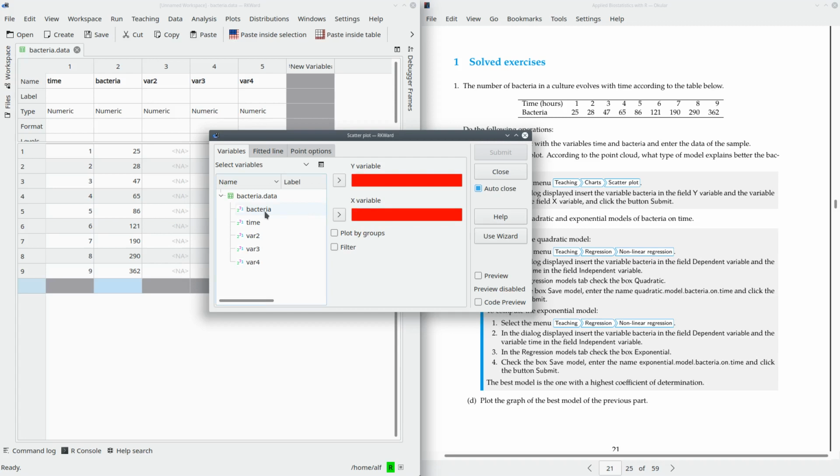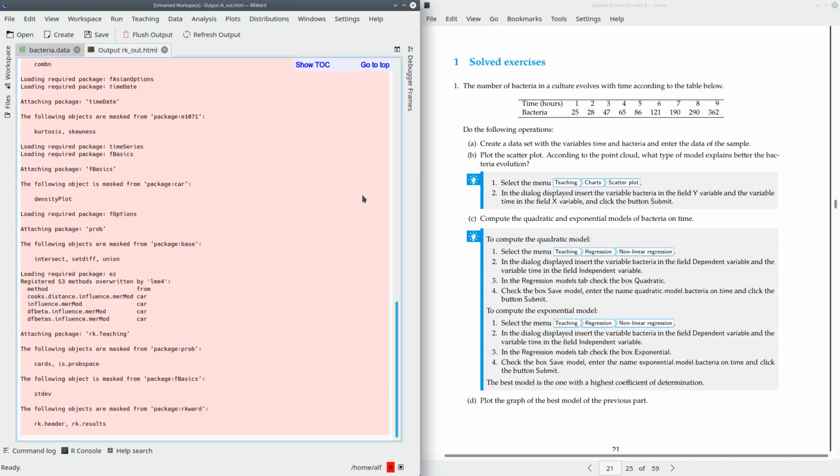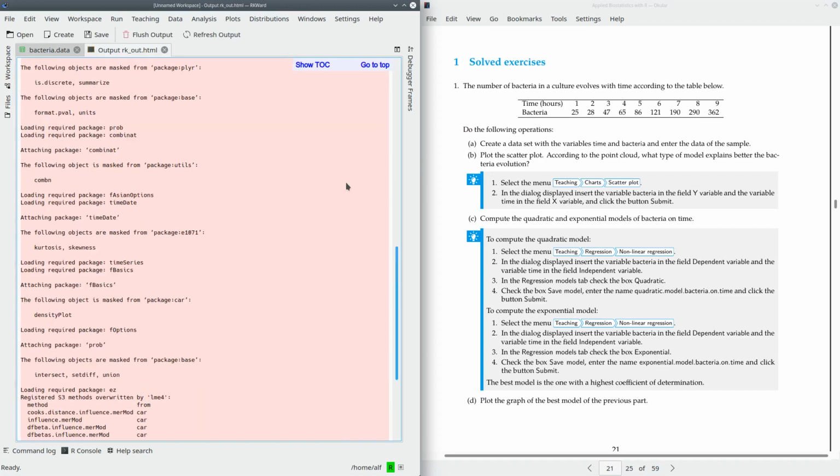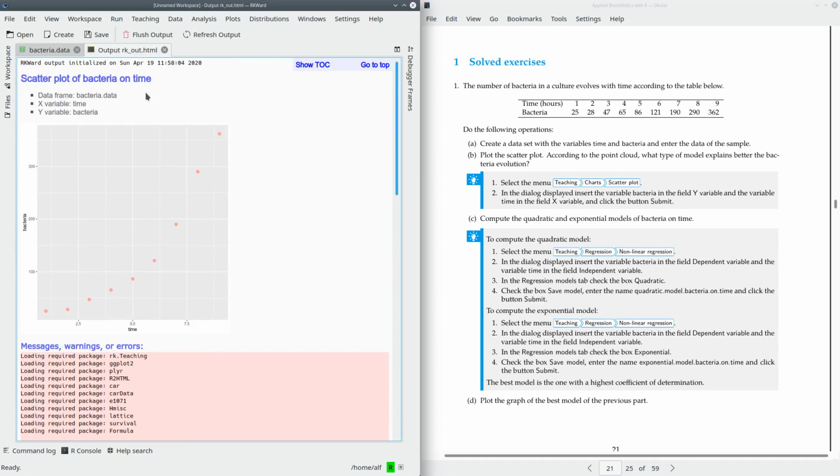In this case, bacteria is the dependent variable, so we're going to represent bacteria in the y-axis, and time is the independent variable that is going to be represented in the x-axis. And that's all. Submit. And here you have the scatter plot with the cloud of points of this sample.